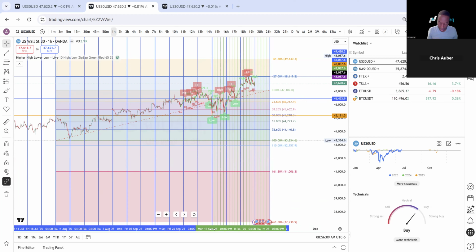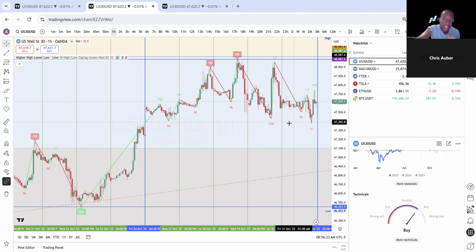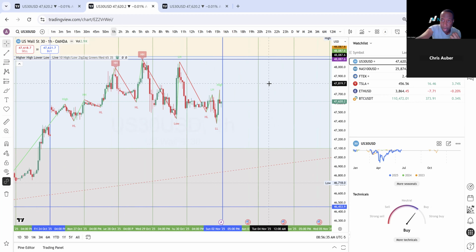Now, I mentioned in some of my posts last week that if you go in on a trade and you take a higher low and the market came back and broke that higher low that you entered on, it simply means that it was not the largest higher low that you entered on. There's always a time frame above that needed a higher low to be fulfilled. So that's why it's important, when you take your trades on a higher low, this is a consolidation point. If the market goes up and makes a lower high, you take your profits and you wait. And what are you waiting for? Your next higher low.